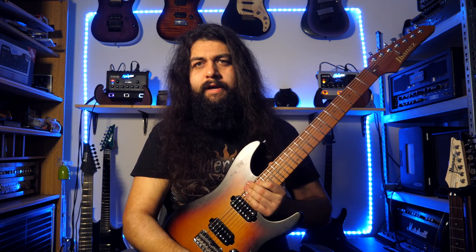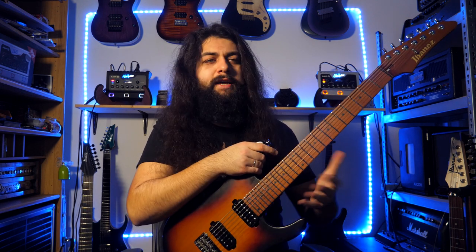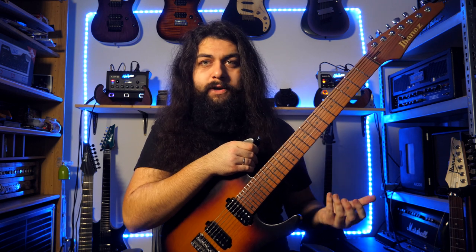With this guitar, it's just a dream. I got it out of the case, and the factory setting was pretty good, but I wanted the extra 5% of shredability, so I put the action down a bit, and I had no problems at all.